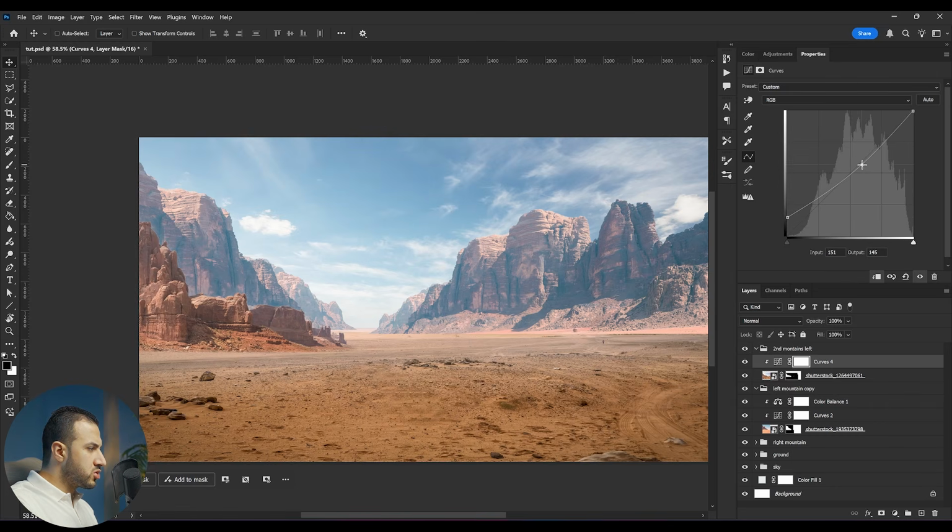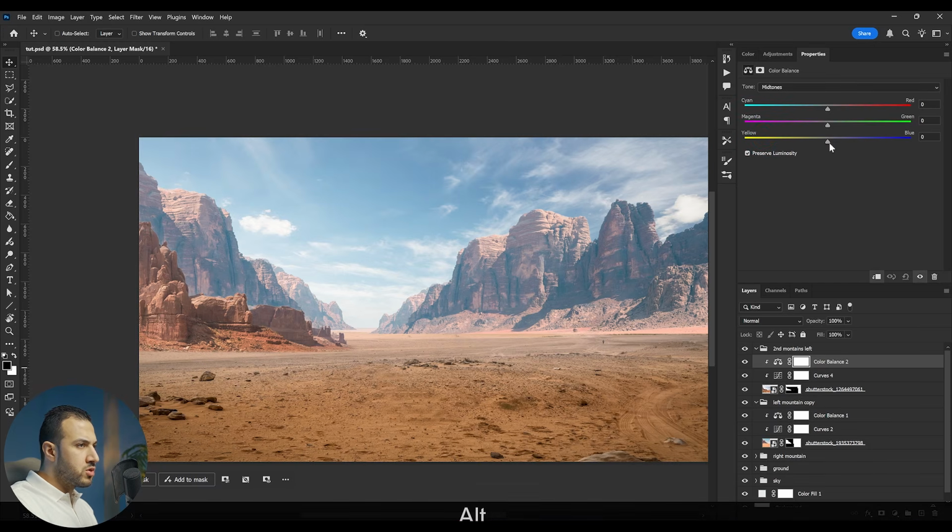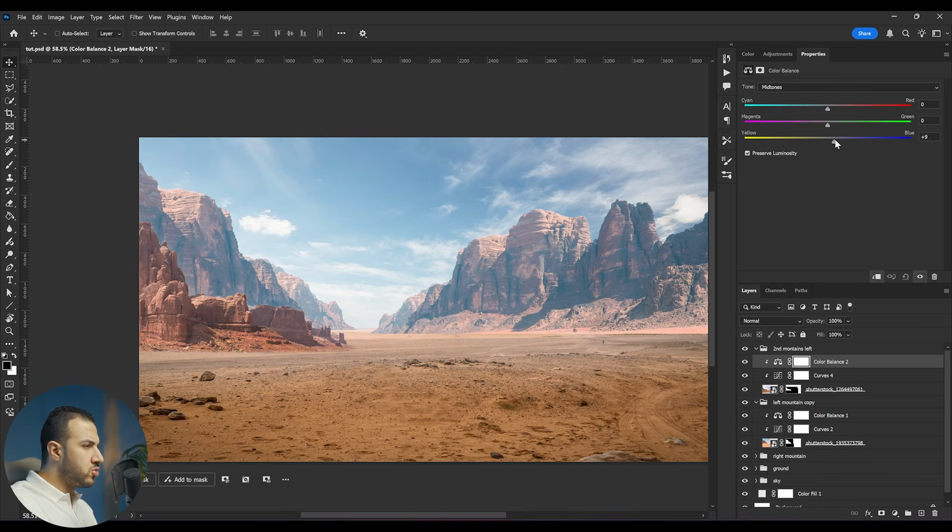Let's increase its contrast like this, and let's create a color balance to give it the blue touch. This should have less blue and more contrast. Let's give it cyan, green, blue, and let's go to the shadows, give it cyan, blue, and a touch of green.